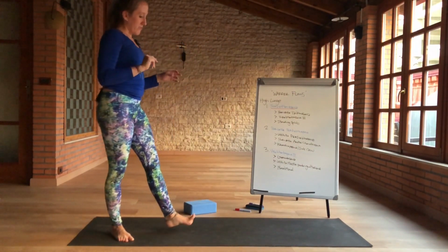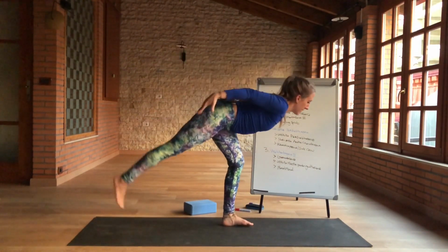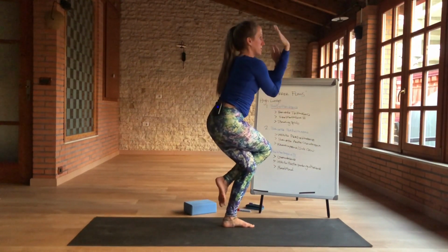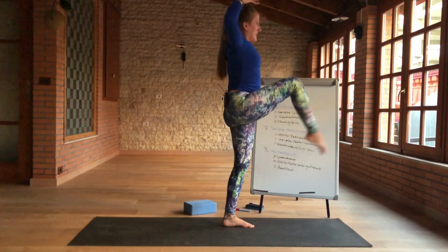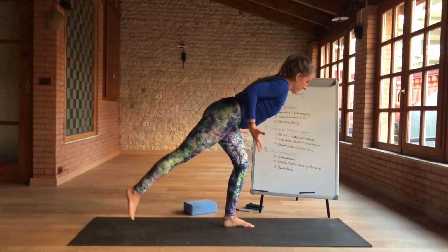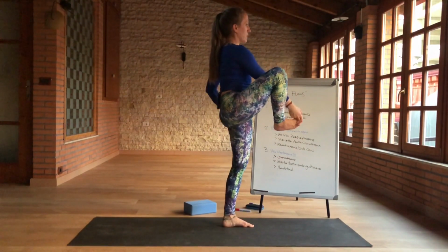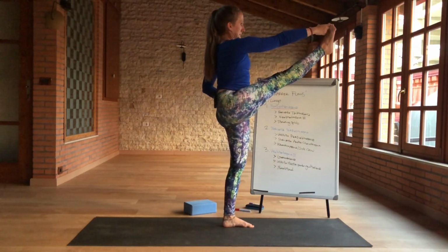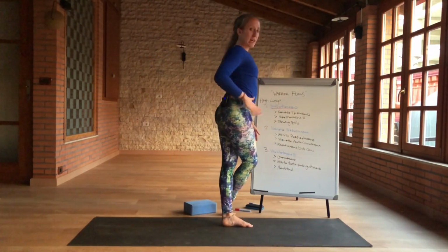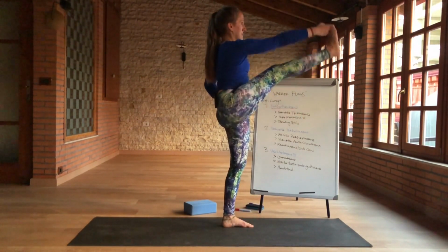And then from that warrior 3, I have to remind myself what I chose. Okay, high lunge, warrior 3, and then lifting up that leg coming through. First option, eagle pose, Garudasana. Second option, high lunge into a warrior 3, into that leg coming through and up, but I grab the big toe and I take Utthita Hasta to the front. Maybe also to the side, but depending on how open my hip is, whether I want to do an open hip pose in that moment.